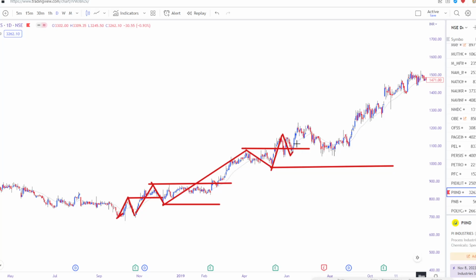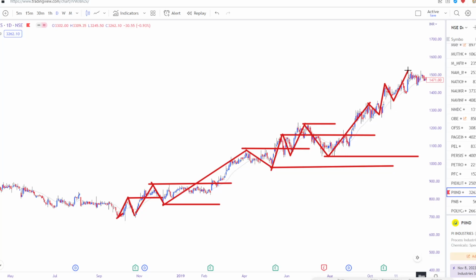Okay, so it came down, formed a new higher high, so this is the high that has been broken, and it came down and went up, breaking this high, so we have a new higher low here, and it continues like this. Okay, so you just have to practice this on the charts after this video, and you see how I'm marking this, and you have to practice it. So at the start you might need to use these drawing tools, but once your eye gets trained, you don't have to use these drawing tools. By just looking at the chart, you can say whether it is in an uptrend or a downtrend. It is that easy, but it just needs a bit of practice.